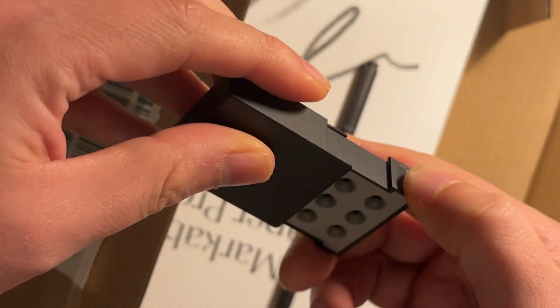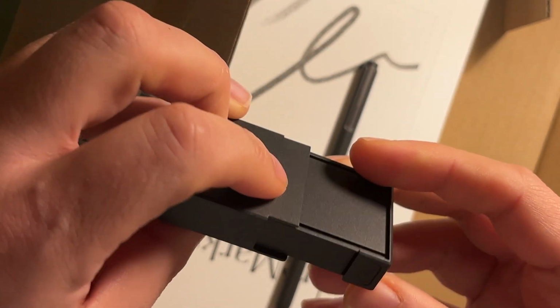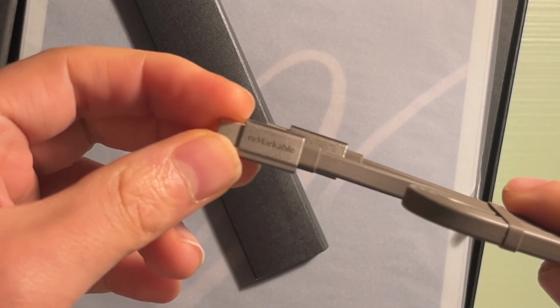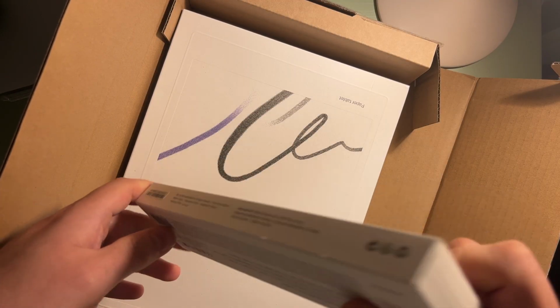Now in the box, you get a set of nibs in this nice little case. You also get the charging cable, which is USB-C, so you can use your MacBook Pro charger, for example, if you wish to charge this device as well.